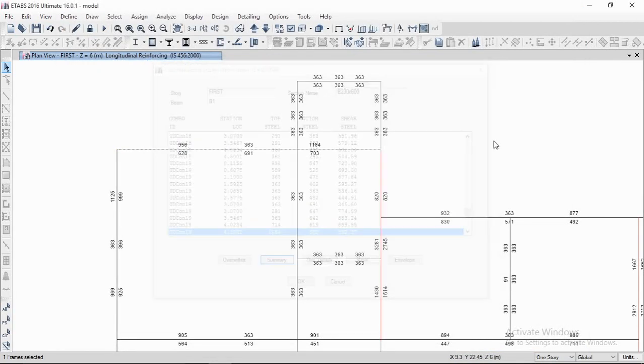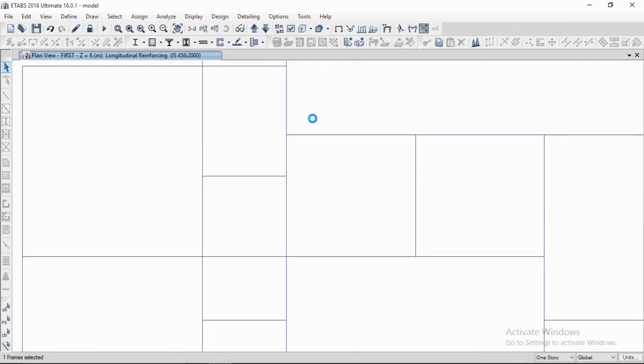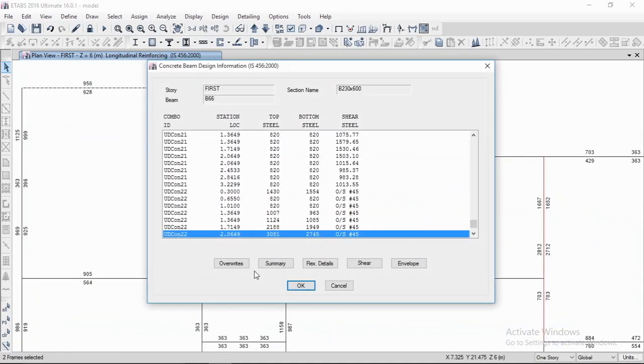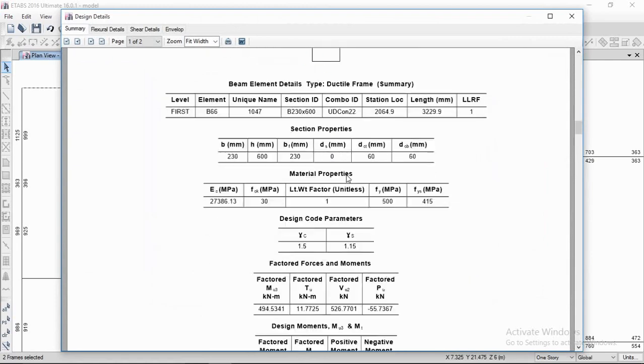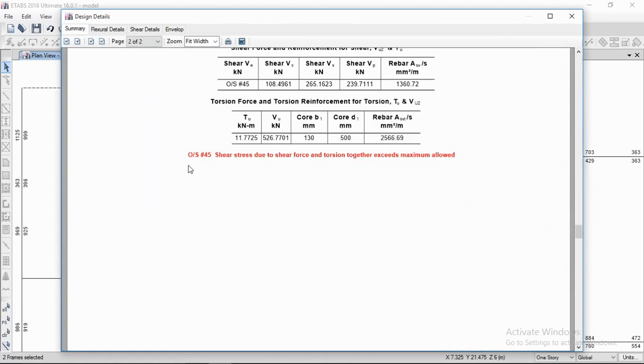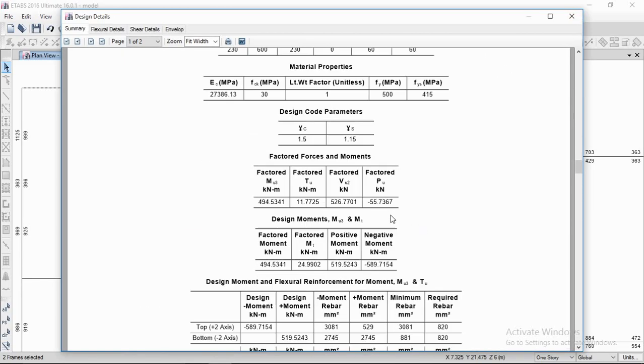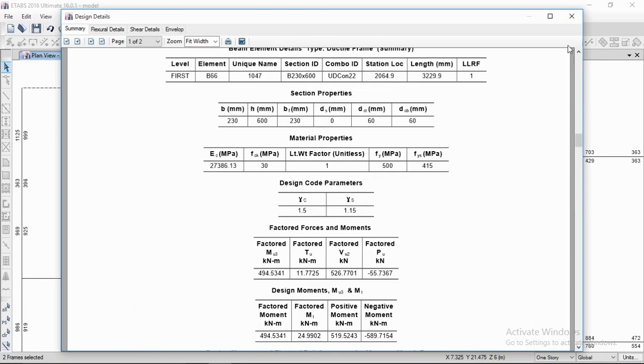Now we are going to check this red color beam. I just click this red color beam, go to summary and scroll down. Here is the note that shear stress due to shear force and torsion together exceeds the maximum allowed, so overstressed. This beam has failed the design, so we have to revise the section.